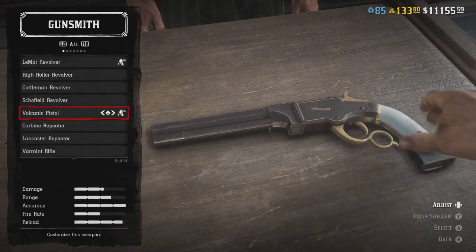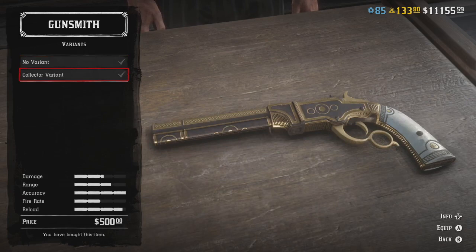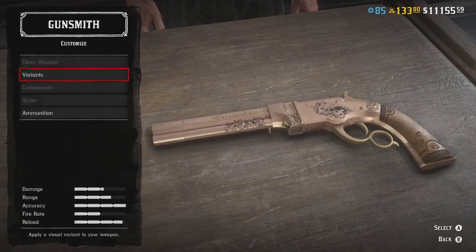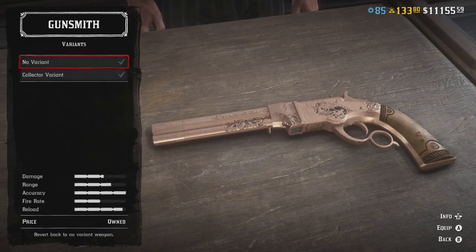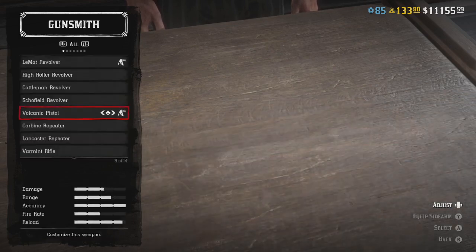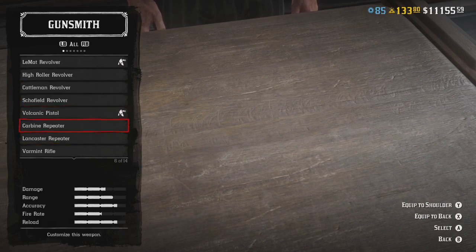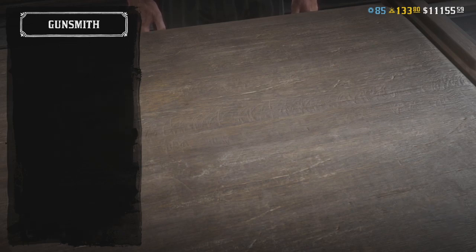And now if you repeat the glitch again under the variant, which should be highlighted, no check marks, now you got a custom gun with custom engravings and stuff. Bit of a weird hilt there. Nothing very special about this variant, to be honest, but I figured I'd touch on it. So next up, we're going to do the pump action and the Lancaster Repeater, which actually have some really cool variations that you get here.